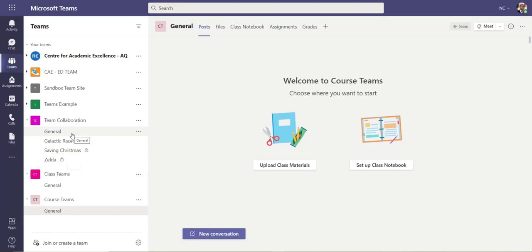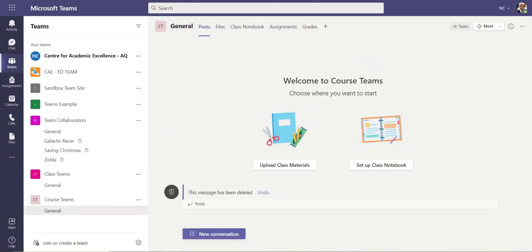And typically, information posted in a private channel cannot be accessed by anyone who doesn't have access to that channel. So we can see channels as independent spaces within a team that can be either public or private. And those channel spaces house tabs. Now let's look at the first one.